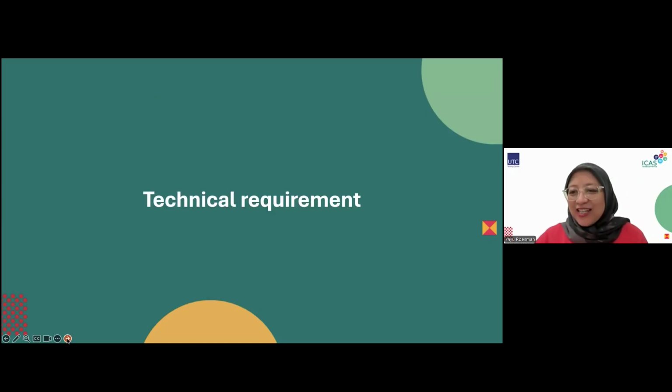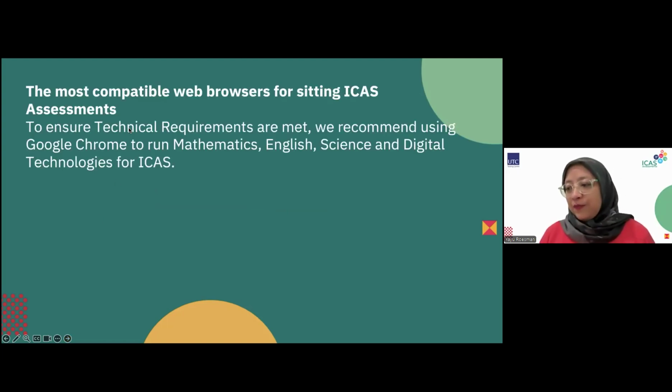Now, it comes to the technical requirements. What kind of technology or gadgets do you need to run the tests? First, these are the browsers that you need for sitting the ICAS assessment. Make sure that you meet all the technical requirements, because if not, you may not be able to run the test. Google Chrome is recommended to run mathematics, English, science, and digital technology. For example, if you're using a Mac, make sure that you download Google Chrome. You cannot use Safari.